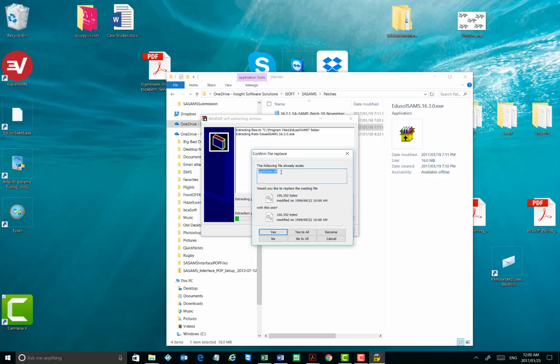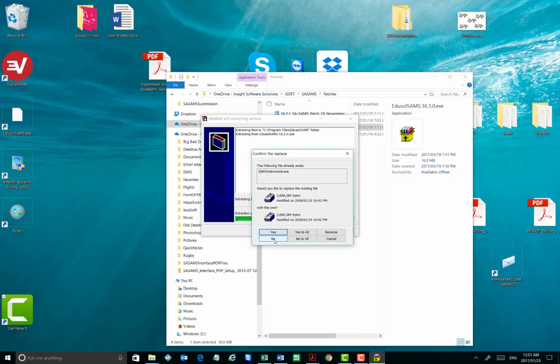It's a .dll file, so it's a system file, so you say no. Right, .exe file is theirs, yes, yes. .dll is a system file, no, I don't want to replace it. .exe, yes. School .mdb, yes. .exe, yes. .exe, yes. .mdb, yes. .exe, yes. Yes, yes, yes, yes. .dll file, system file, no, I do not want to replace mine.